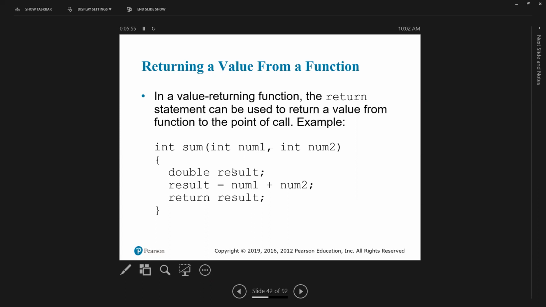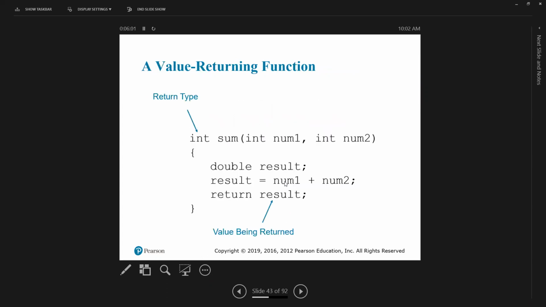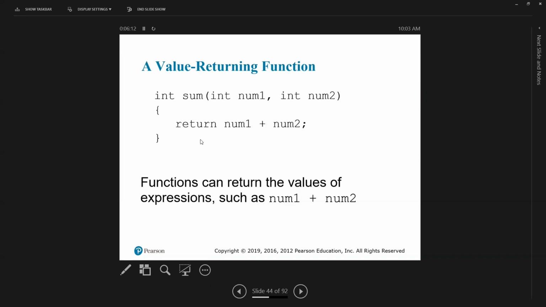You actually don't even need all this code. You could just say return and put the equation. I think I have it in here. Hold on. Yeah. So here, when you actually get the result, it's going to return it back. The return type is going to be integer. That's written here. And if you wanted to condense it, you can condense it into just the equation, just return it. It'll do the calculation and return it.